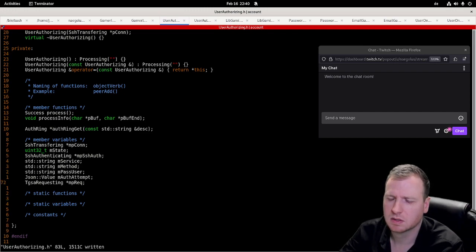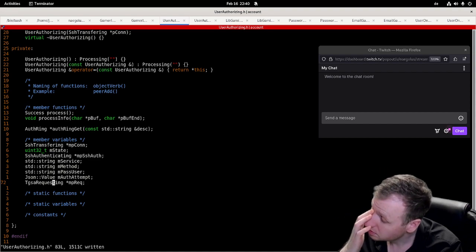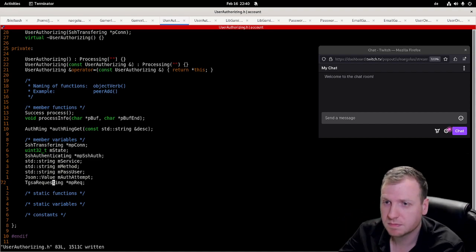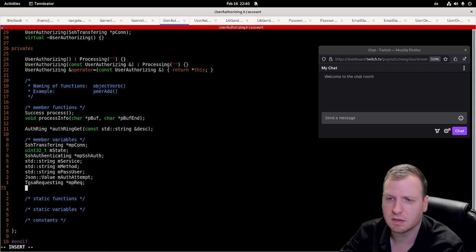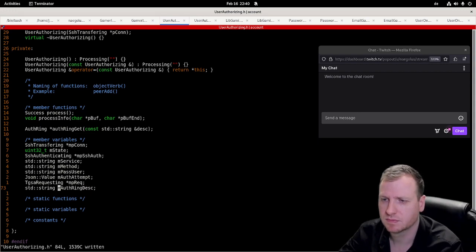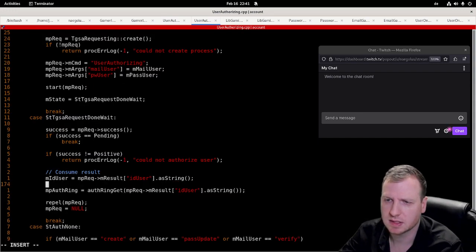Let's make MP request and std string m ring, authentication authorization ring description is this thing.